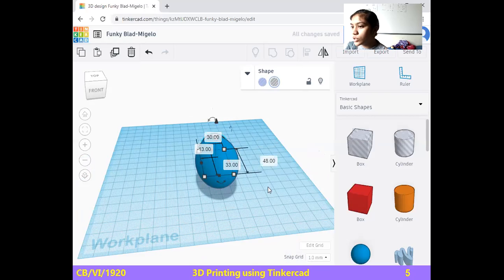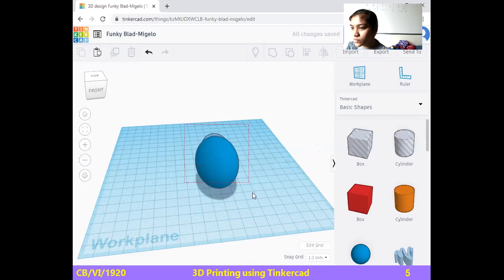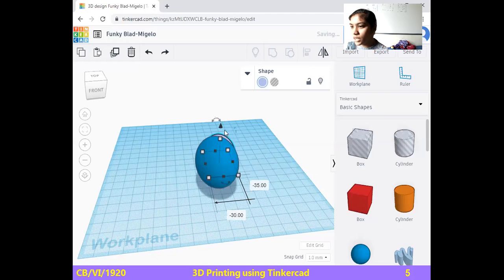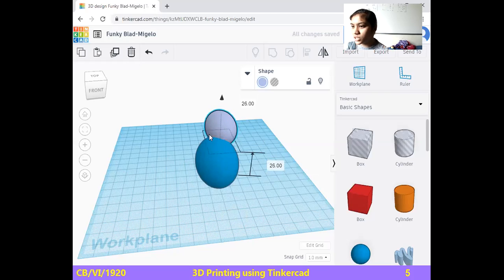Now I am going to group both the shapes. So for that we have to place it here, and we have to use the triangle object here.